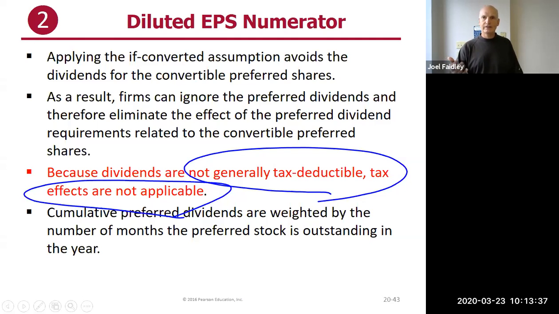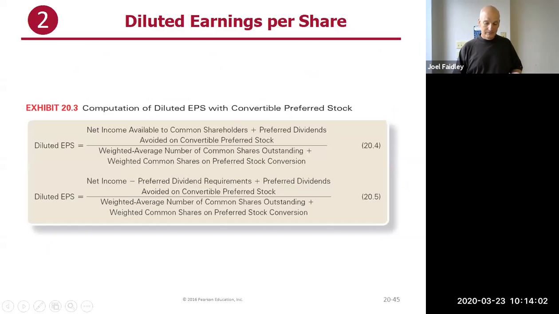You're reducing retained earnings and increasing your liability. And then when you pay it, the liability is wiped out and it comes out of cash. Anything you got to have for dividends, whether it's common dividends or preferred dividends, you got to have cash and you got to have retained earnings. By and large, there are exceptions, but there is no such thing as dividend expense. So that's why don't multiply preferred dividends times 1 minus the tax rate. That's wrong. So in a sense, preferred stock that's convertible is the easiest of all of these. All you have to do is say, well, I no longer pay my preferred dividends, and I'm just interested in adding to my denominator the number of shares of conversion from preferred to common.